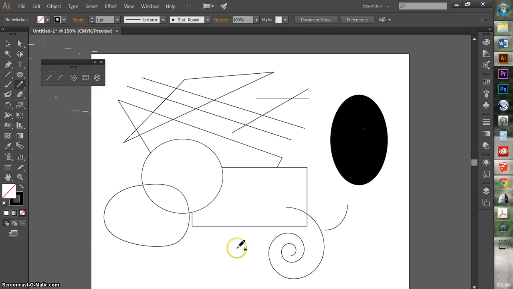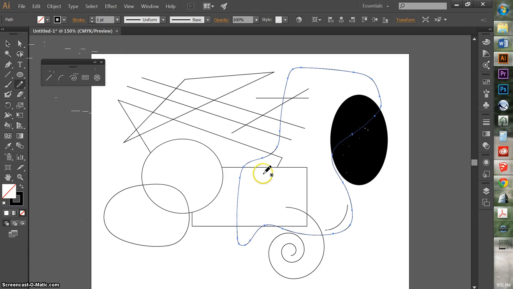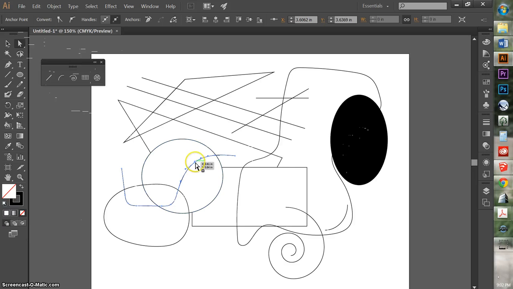With the pencil tool, it's much easier. All I have to do is draw my shape, and then when I get close to the beginning point, it'll just ask to close and I can release. I can also just draw lines. And you can see that as I draw these lines, the pencil tool is smart enough to draw in control points for that line for me. So I can go back with my direct selection tool, select each individual point, and adjust.